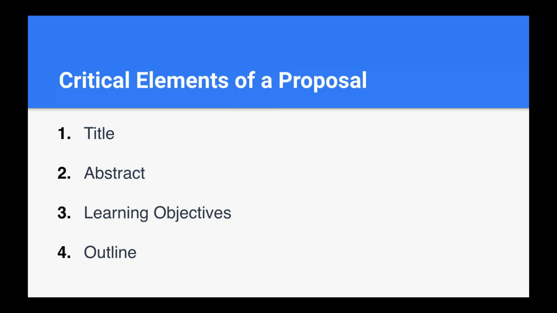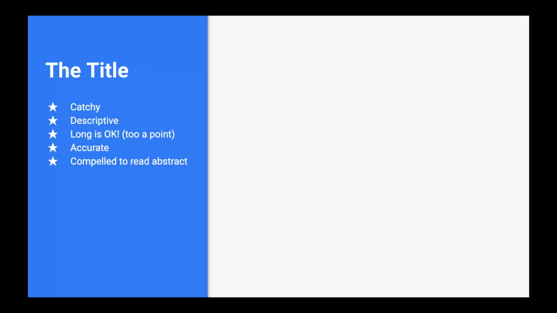And we're going to talk about, there are more sections when you go online to submit your proposal. There's probably like 8 different things you have to do. But in the interest of time, we wanted to focus just on the most critical elements when you're building the proposal. The rest is pretty instructional and self-explanatory. We want to talk about title, abstract, learning objectives, and outline. I'm going to give some examples of each of these, and Greg and Kate, please feel free to chime in on any of these. In the interest of time, we don't have time to show lots of these, but I want to give some instructions and tips on how to really impact these 4 essential areas.